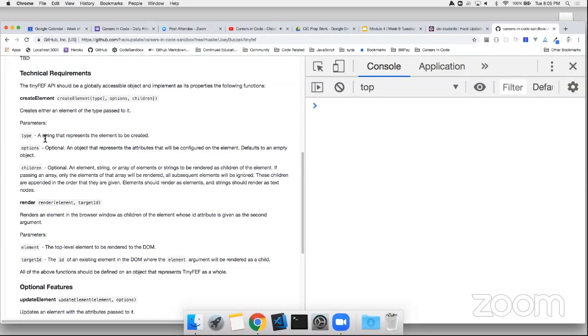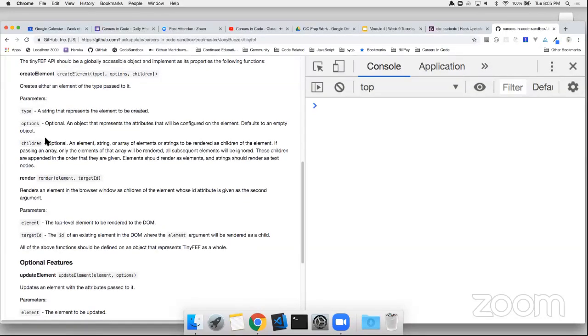So just a quick recap here. The first parameter, which is required, is a type. So this is a string that represents the element that we'll be creating in the DOM. Options is an object that represents all the attributes that we can apply to that element in the DOM. So an ID, an event handler like on click or on input. This defaults, I forgot to mention this, but this defaults to an empty object, and we'll see ways that we can handle default values inside parameters. The quote unquote default value of all parameters, if you give it nothing, is the value of undefined.